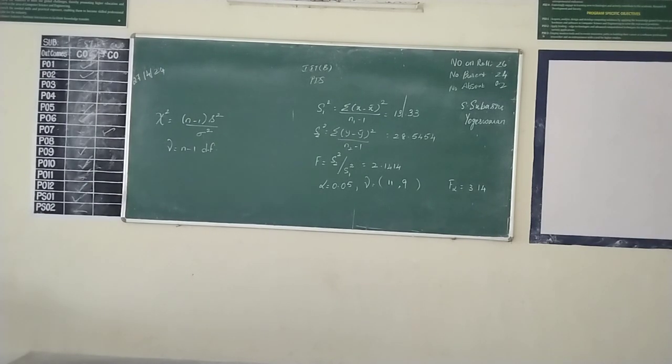Now read the remaining statements. What are they doing? Random sample of 25 customers. So how many samples are you taking? 25. What is this 25? Small n. n equal to 25. Large sample or small sample? Small sample. Greater than 30 means it will be a large sample. Less than 30 means it will be a small sample. Now you have identified it to be a small sample.